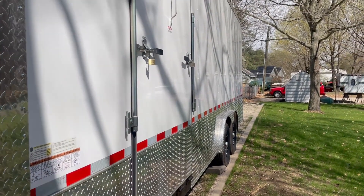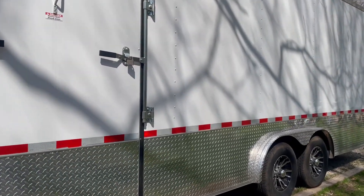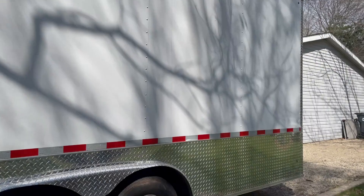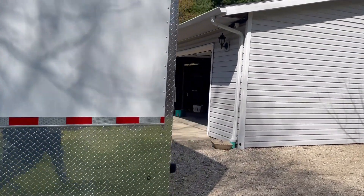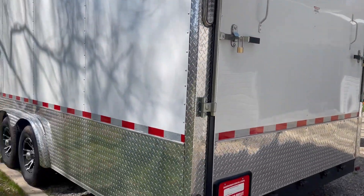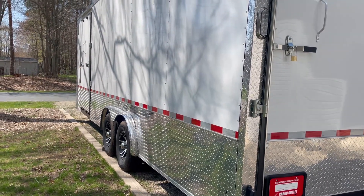It also has another drop-down door here that holds 2,500 pounds. I'll show that to you in a minute. Again, they're really nice tires. This is going to be our conversion for hauling the kayaks and going on trips — our cargo trailer conversion. I really like the package. I got it from Arise Trailers.